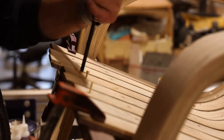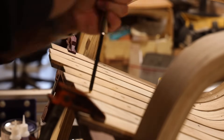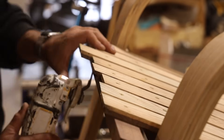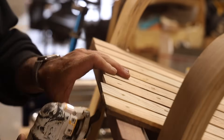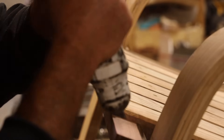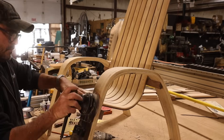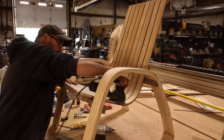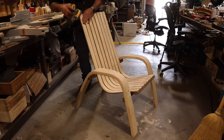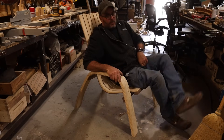A little belt sander off camera and a little bit of palm sander. And now we're doing the edge of the seat where I feel like I made it a little too short — but this project is more about learning and inspiring, I wasn't trying to make the most perfect chair. Again, with the oscillating tool — this is such a handy tool. Just like one moment you're in a project and you realize the best tool you need right now is the oscillating tool. Then a belt sander getting everything nice and smooth, and palm sanding everything. And there's my finished chair. The point of the video was bent wood, and I have some bent wood there that makes up a chair.